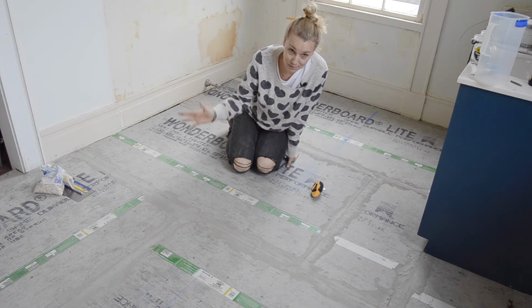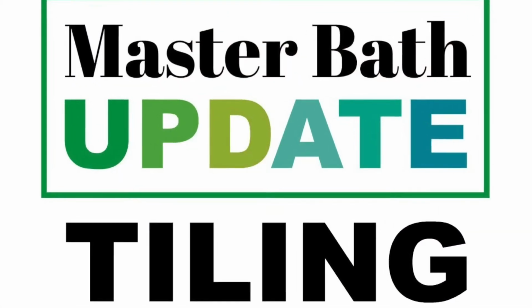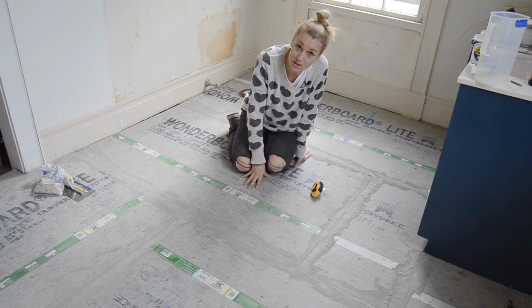I am in my master bath. Today, I'm talking tile. The foundation when you're tiling is the most important part.